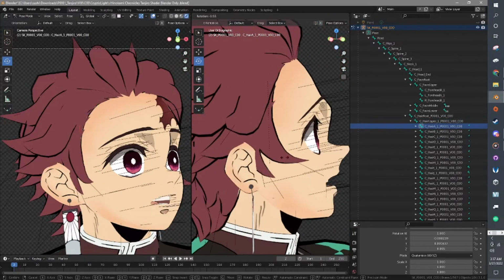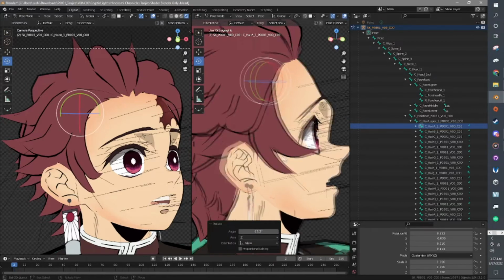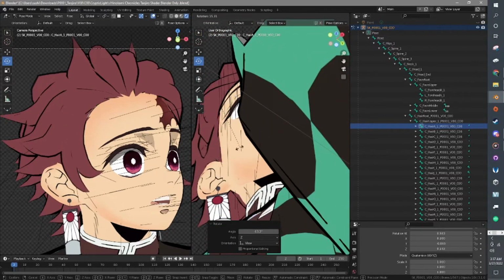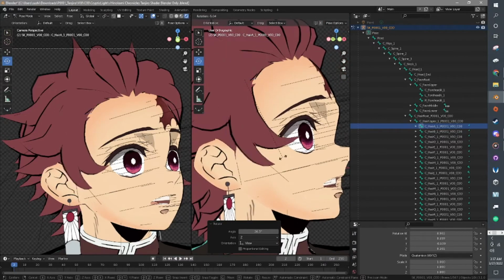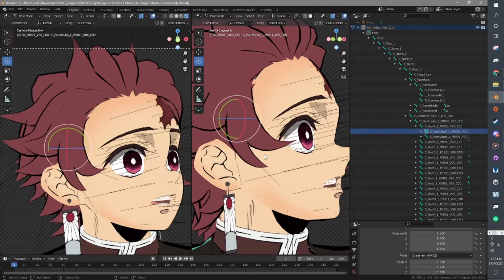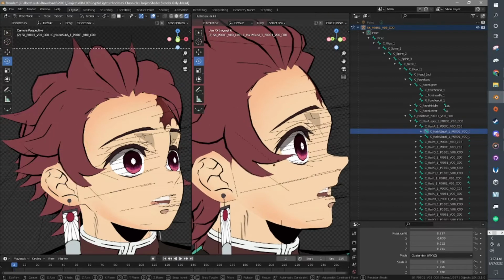These sideburns are clipping to the ear, so moving forward. Gotta rotate them about this angle to create the accurate angle it's supposed to be in, like the anime. Got the lower one, and I need to scale it a bit.